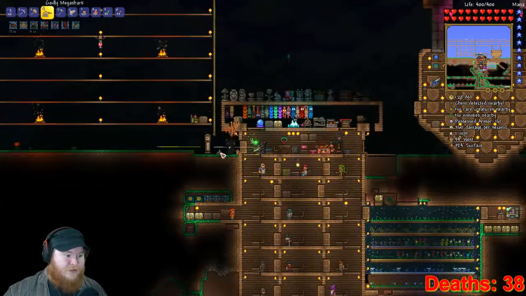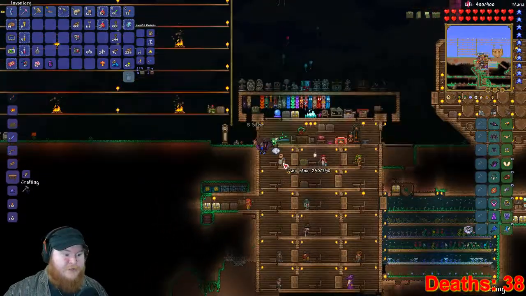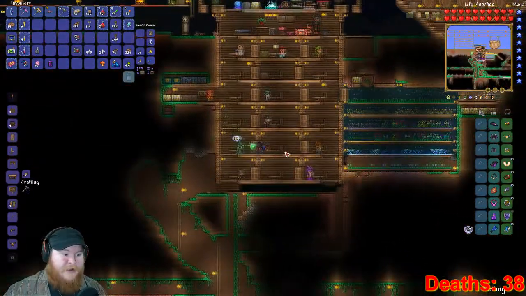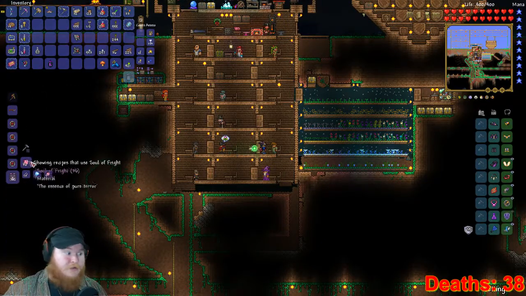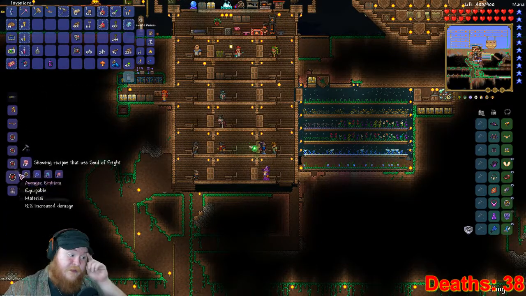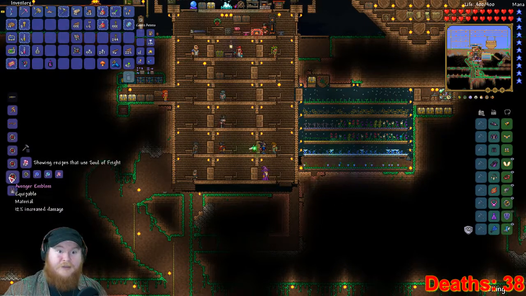Hey, you sir, back off. Thank you. Alright, now let's go talk to Mr. Guide down here and find out exactly what we can use with these souls. I'm pretty sure we could use a lot. We can make the Avengers emblem now, which is good. That'll give us an extra 12% increased damage.